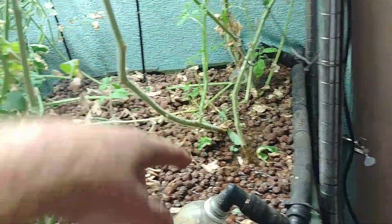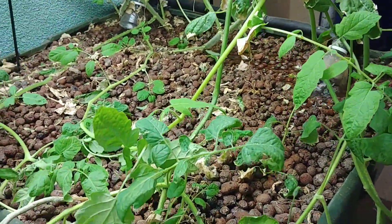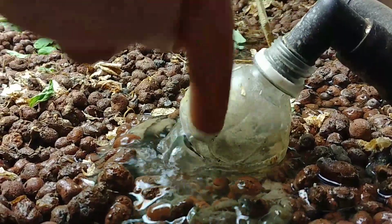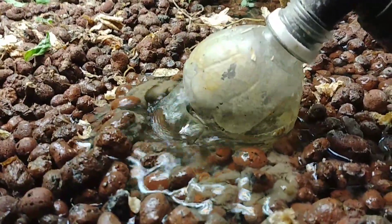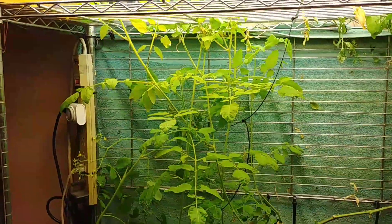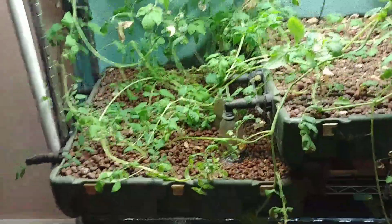We've got two outlets and three drains, making sure we drain faster than water is put in so it won't overflow. I've also cut these bottles as little bubble shields because the water was splashing droplets and the floor would always be wet — since I put these in it keeps splashing to a minimum. These are tomato plants, though they haven't really been pollinated by anything, so I keep getting sunflowers. There you have it — this is my indoor automated aquaponics system that I haven't touched in a month.